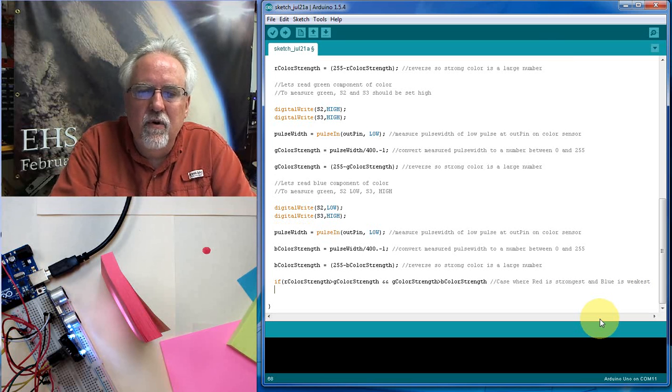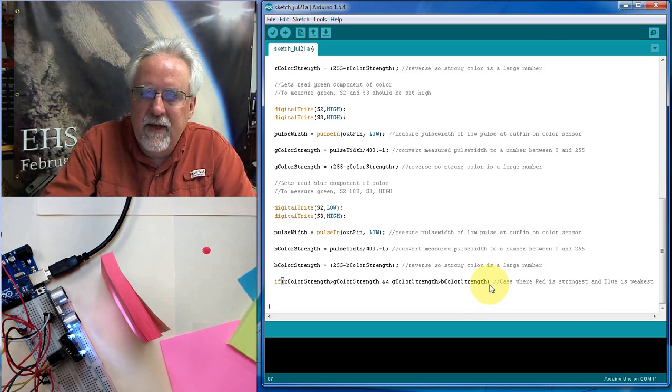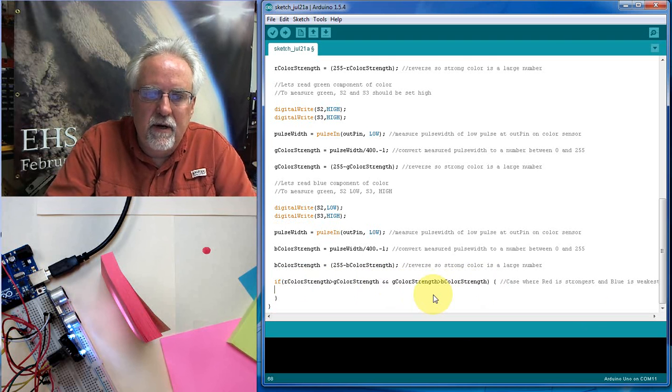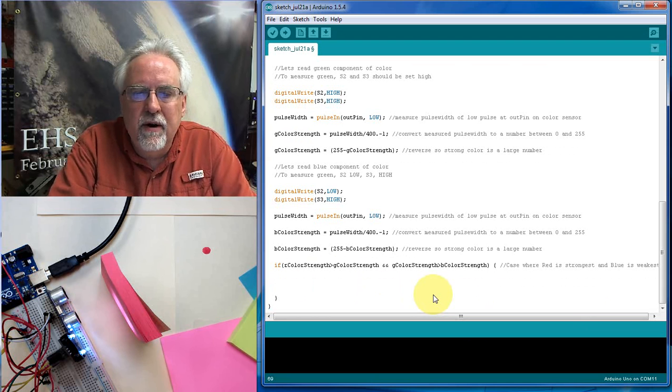Okay, and of course with that, I had better close this up here like that, and I'd better put a clause in here, right? I'm acting like this is Python or something. Okay, so if R color strength is greater than green color strength and green color strength is greater than blue color strength, then what do? Okay, and let's go ahead and close our clause there so we don't get in trouble. All right, so what do? This is saying R is the biggest, green is in the middle, and blue is the smallest.